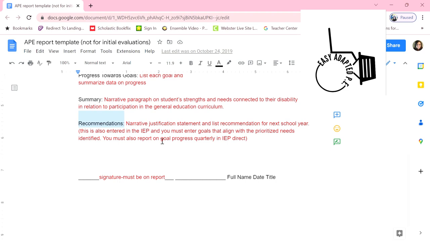Everything must align with their goals. For example, if your goal for the student is to learn how to skip, then somewhere in this report, you are reporting on their skipping and how they're not able to maybe have that rhythmic pattern 3 or 4 times with a step, hop, step, hop. That needs to be documented within this report and within the IEP so that when you go to input that goal, it makes sense and it's all flowing together.